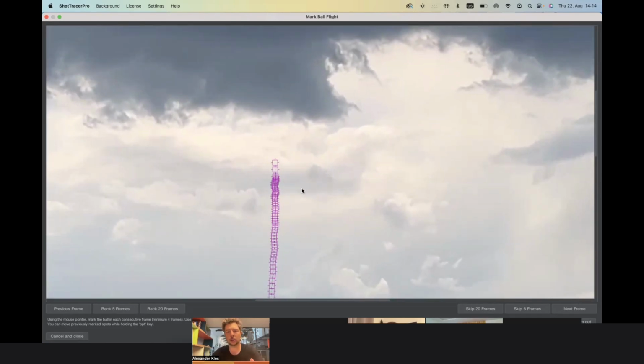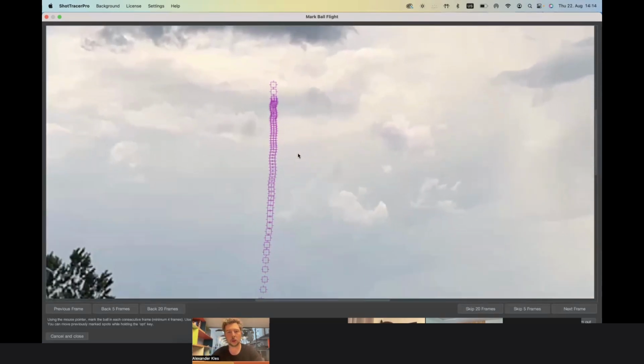Like you've seen, I've just hit spacebar multiple times. That's why the keyframes are so widespread from each other, and the ones before it are very tight to each other because the system has tracked frame by frame. And now what I'll do is I'm just gonna focus on the descent of the ball, the part where it's going down.